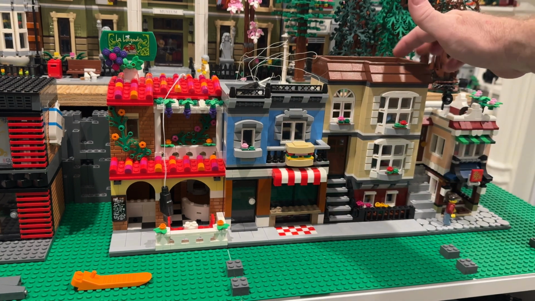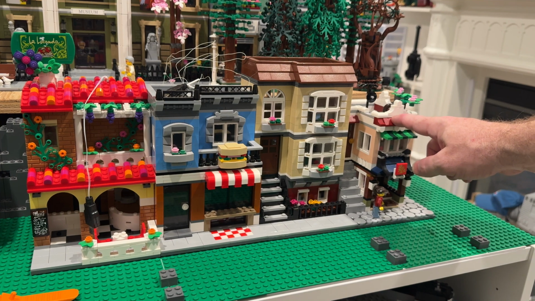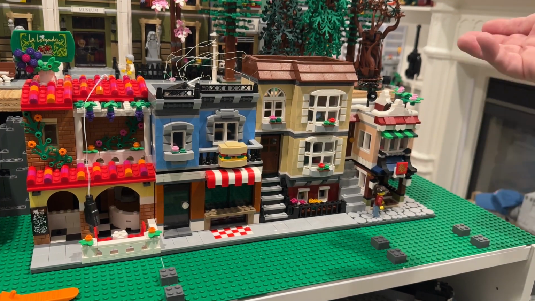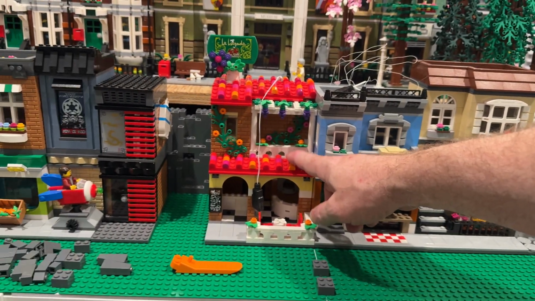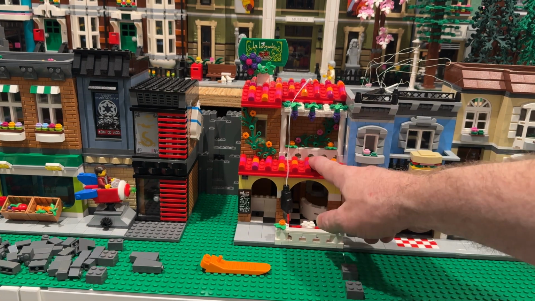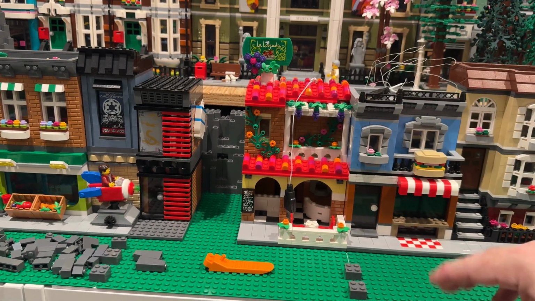This is just a condo. This was a Creator 3-in-1. This is, I think, probably one of the most recent ones. This is the noodle shop, which I actually turned into a corner. I call them mini modulars because they're basically modulars on a smaller scale. This was a Friends set, which I love. I call it the Olive Garden. It's like a pizzeria or something like that. Really fun set, really easy just to brick it out and build it out into a more fleshed out, completed set.